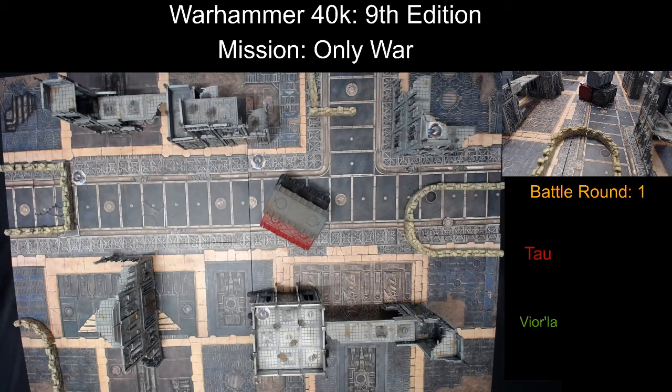That's another change. So there's no like, I'm gonna place them in the teleportarium, or I'm gonna put the Rhino down and then put a guy in the Rhino. Anything that's in a dedicated transport or any sort of strategic reserves, if you want to use that, you can. Do you want to use that with any of your stuff?